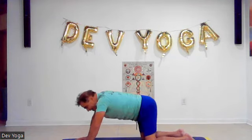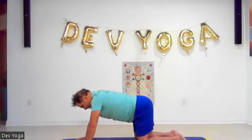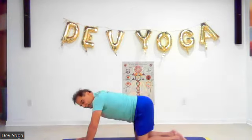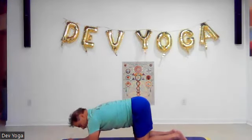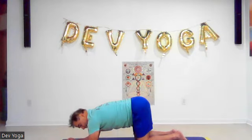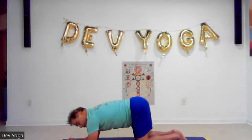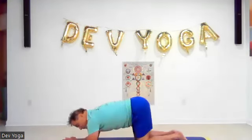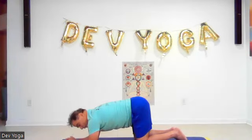So we'll do again low plank, but we will do now mainly the side plank. Let's place both your forearms down. And when you place your forearms down, make sure your chest is high, shoulders are low. It's very important to have the right position to build your muscles in the correct way.